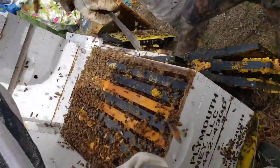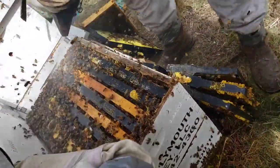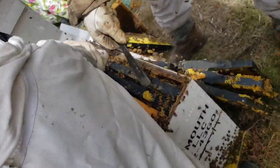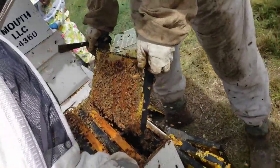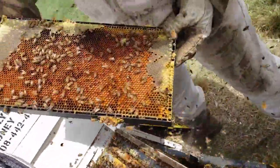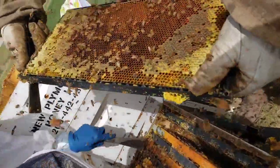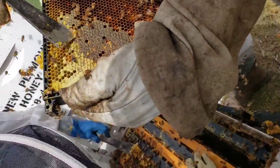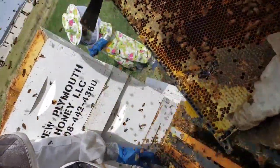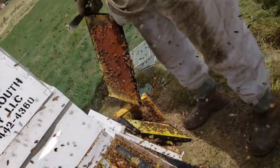So what we'll do here is we'll pull out, Bryce. What's that? Oh, that's just the way somebody fixed the frame. Okay, this one has pollen. Oh, yeah, plenty. You can see the different colors from the different plants they've collected from. And then out here we got a little bit of honey. So you can see the honey. I open it there. Ooh. Nice. That's their food reserves, huh? Yeah, exactly. Okay, so this one's probably not a bad one to put in.